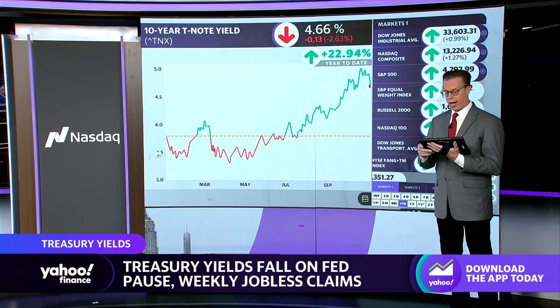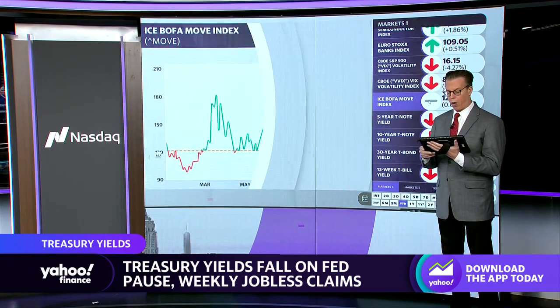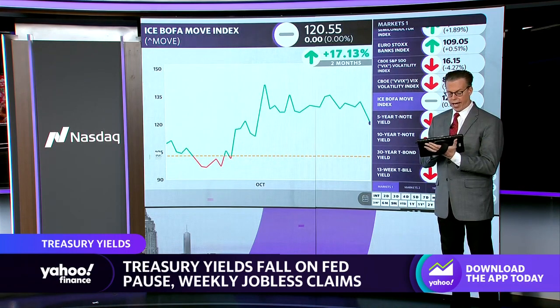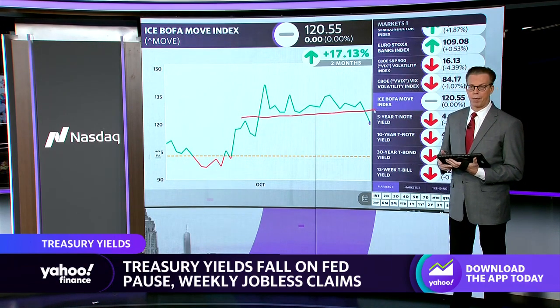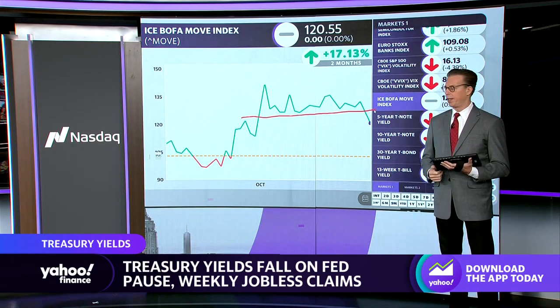Also, just want to show what's happening in volatility. We've seen not only stock volatility, but also bond volatility drop. Hard to see it here on this year-to-date chart, but check out this two-month chart. We had a support here, and we just broke through that. So it looks like things are moving in the right direction for risk markets, and the people I'm talking to are looking for this bounce maybe a week, maybe 2 weeks here. We'll have to see how this evolves.